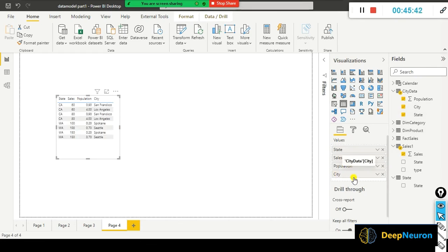Look here, the city column, I just move this up and drop it just beneath the state column. In California state, in San Francisco the sales is 60 and the population is 0.90. In Los Angeles in California the sales is 60 and the population is 4.